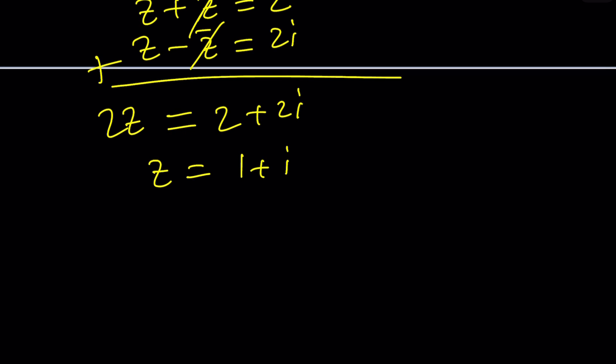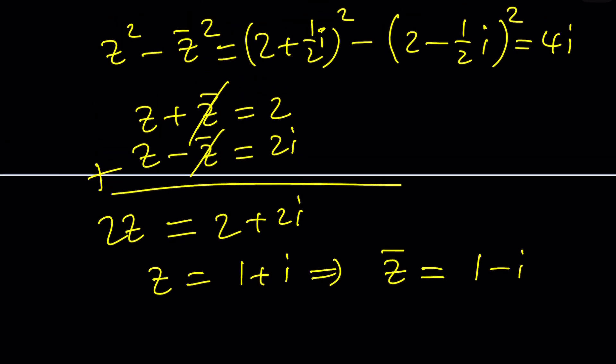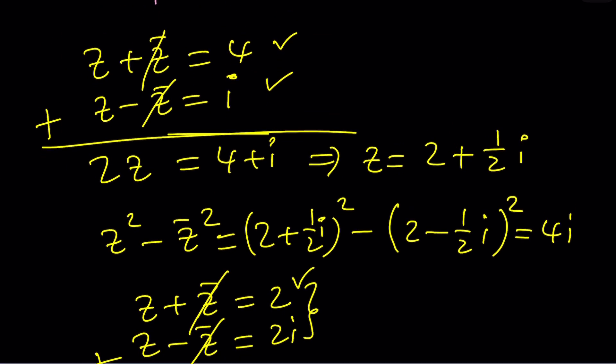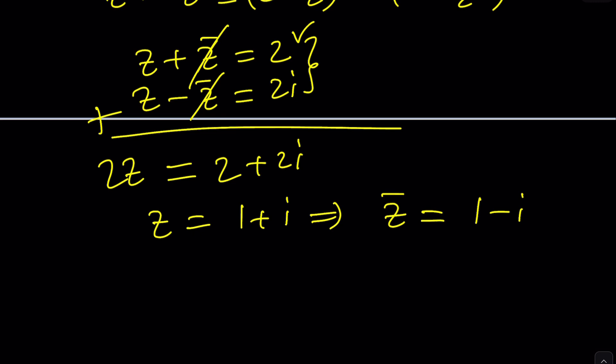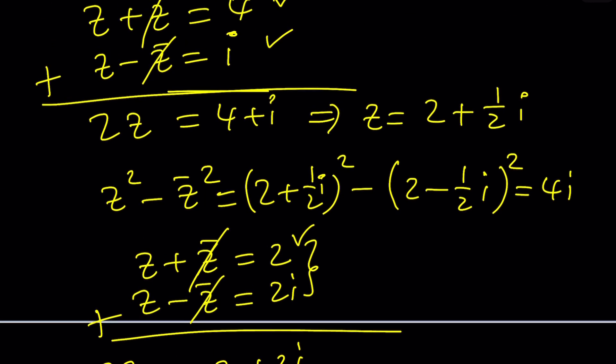Does this work? I don't know. Let's test it out. I do, but let me just pretend that I don't. z bar is 1 minus i. So when you go ahead and add these, you get 2. When you subtract, you get 2i. Wait a minute. We're just solving a system. And obviously, the solutions satisfy the system, right? That's how we got that. How do we know for sure, though? Maybe we can just check the first equation because if it's a solution of the system and the first equation, it should definitely satisfy the second one. But it looks like I'm finding a lot of solutions. 1 plus i is a solution, and then this is a solution. And then you can continue to do this with different numbers. And you're going to realize something interesting.